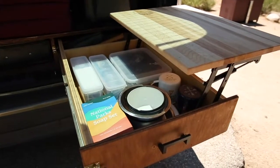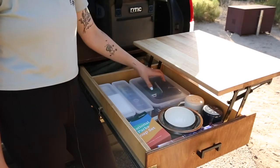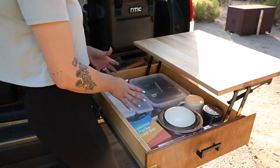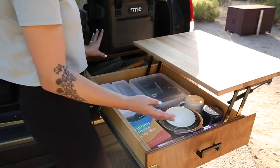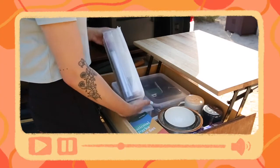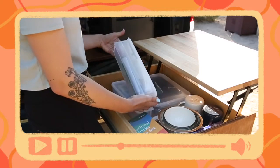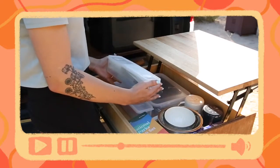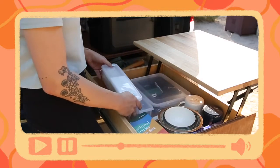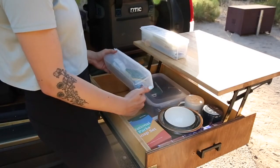Everything else in here is sort of kitchen-related. We've got a big miscellaneous almost-toolbox that goes hand in hand with the kitchen. The tins are all from Daiso — I wanted clear containers throughout the whole organization system so I could see what was in everything. In the first one, it's probably the most wasted space: it's just Ziploc baggies, reusable bags, and napkins. This is our dishwashing container — dish soap, sponge, and rubber gloves.